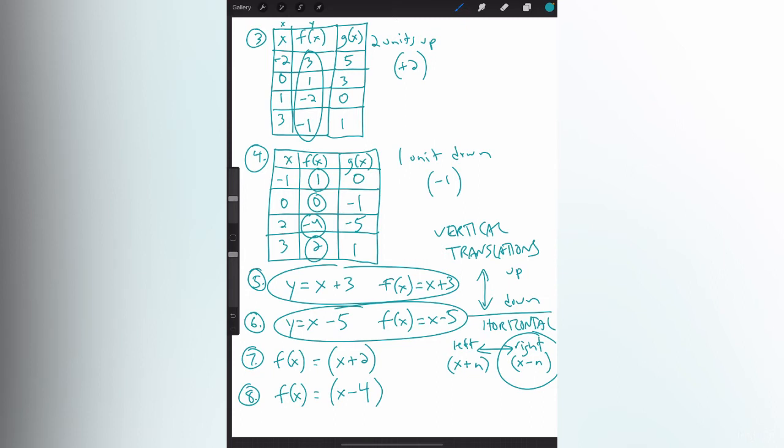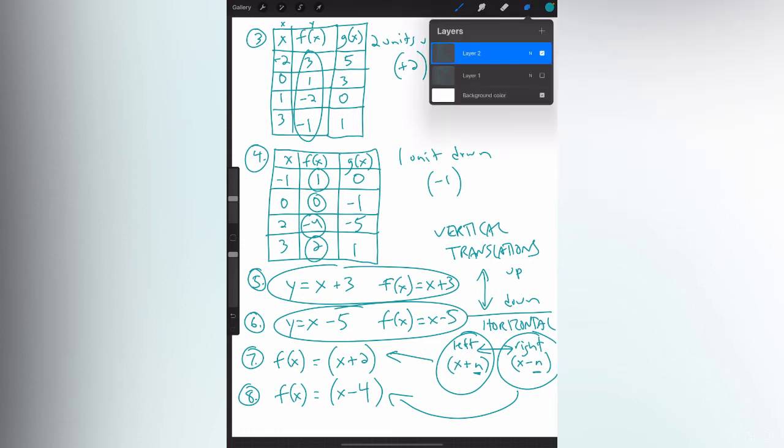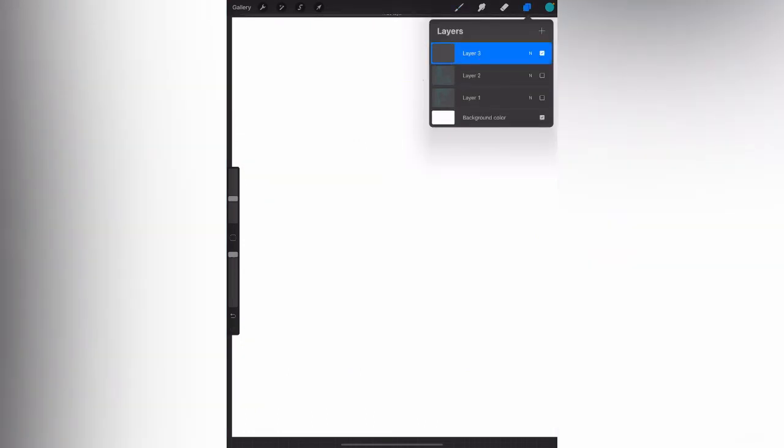For right now, all you need to know is whenever you're moving something to the left, you would add parentheses and just add the number, whatever that number is. So that's how we did number 7 here. If you want to move something to the right, you subtract whatever number you're asking for, okay? So far, pretty basic stuff. You might be wondering, why am I doing this? It will all make sense, okay? Promise.